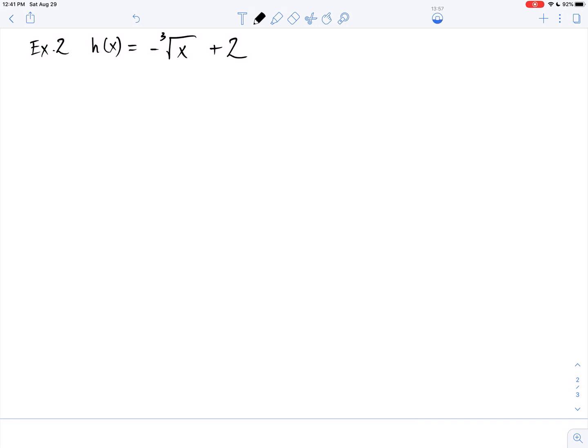And since the original function is a cube root, my inverse is going to be a cubic. Cubic. C-U-B-I-C. Cubic. Third power. Let's begin. I'm going to say if I called this guy y, I could do this. Now, some of you guys are into cutting some corners on me, and you'd like to just, well, I could do this part. I don't need to write this step, do I?